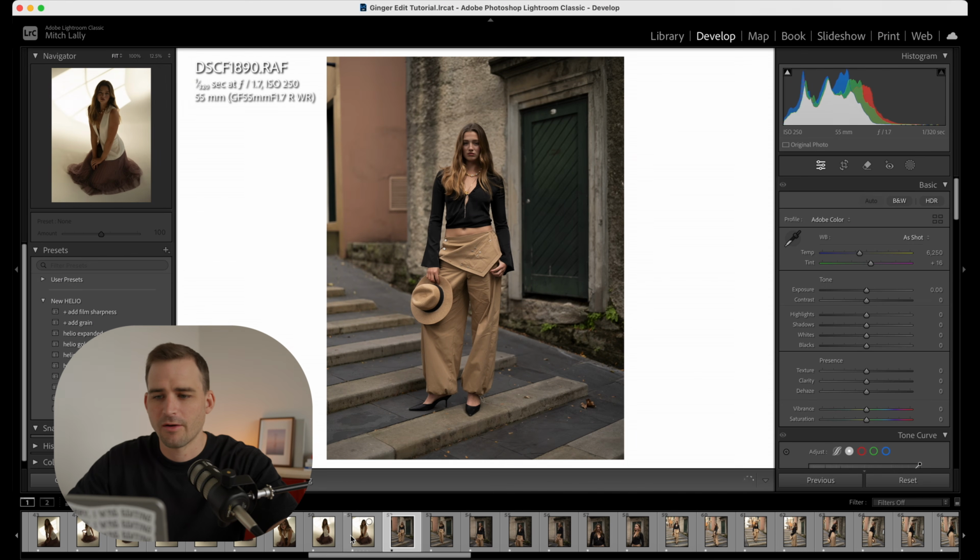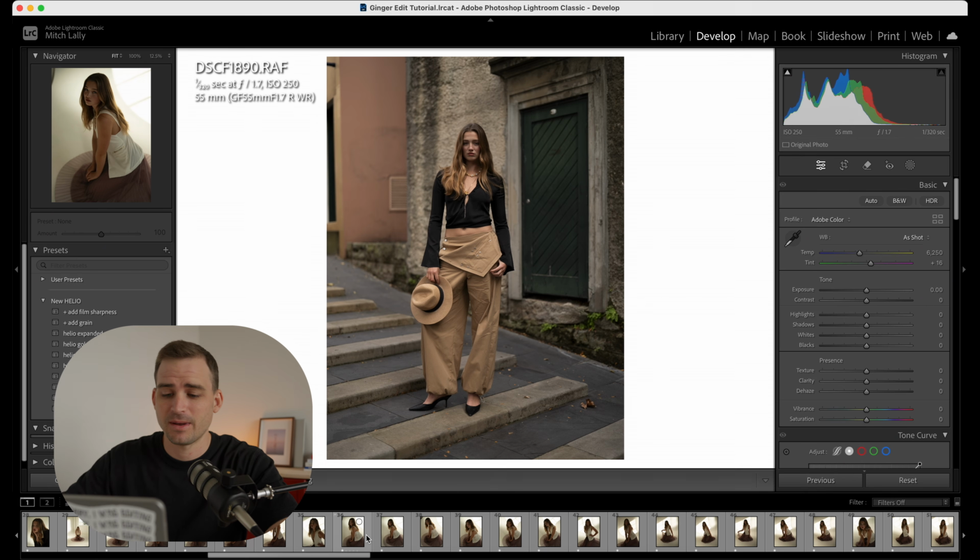I'm in Lightroom now. I've opened a catalog of images that I shot a little while ago, and the step that you aren't seeing that I've already done is, of course, culling this photo shoot. So I took many more photos than what you see here in this catalog, but then I edited down my selections using an app that I absolutely love called Narrative Select, which is free, by the way. Super useful. And I'm just going to go through at random, pick some photos and edit them for you guys so you can see how I use the Lightroom profiles.